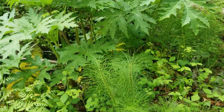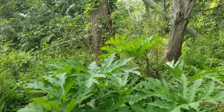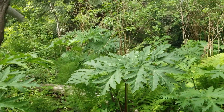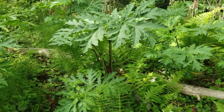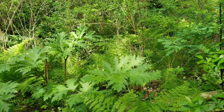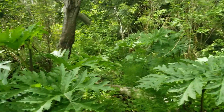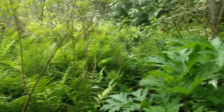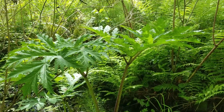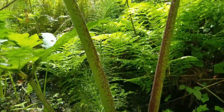Well, this next plant certainly is not edible nor medicinal, and honestly, I was very surprised to find it in my local park, because it is the infamous giant hogweed. This guy was up to my height, and I know it can get up to twice my height, and I don't want to be anywhere close to it, because giant hogweed has lots of caustic compounds. They could burn my face and skin just from touching it, so you definitely don't want to ingest it because it could be fatally poisonous, and it is a noxious weed in our area.